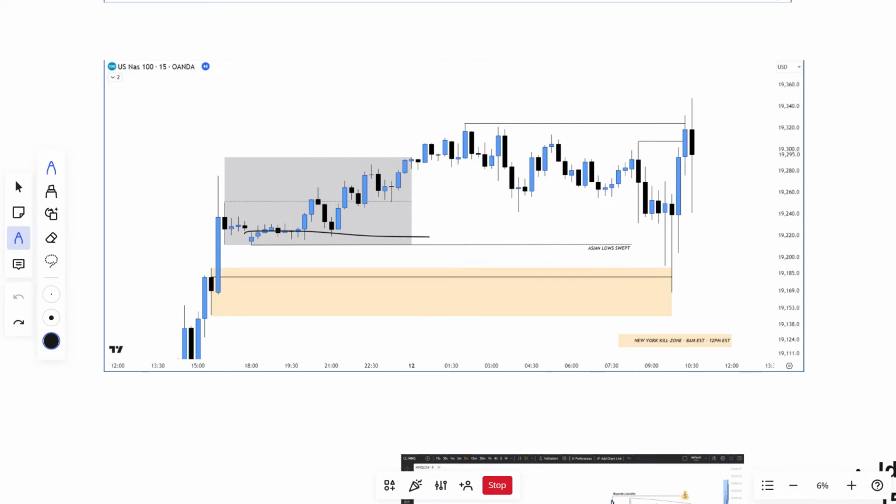As you can see right here, this is our Asian lows, just like we've been stating, and then price went lower and cleared all the liquidity below these Asian lows and tapped into our 15-minute order block, right? Just like I was stating, this was a lower time frame zone. This was our 15-minute order block cleanly, and we had a fair value gap right above it. As you know, the fair value gap is the magnet of the market. So price was attracted to this fair value gap right here, filled it in, tapped inside of our 15-minute order block, perfect, to then go where? Attack old highs. When sell side liquidity has been taken, we can expect buy side right here.